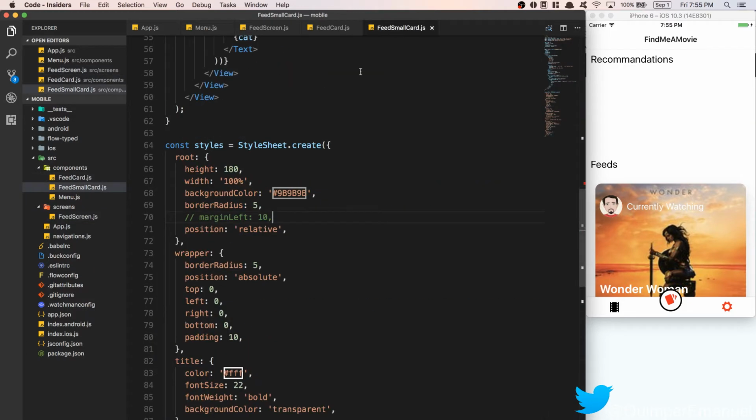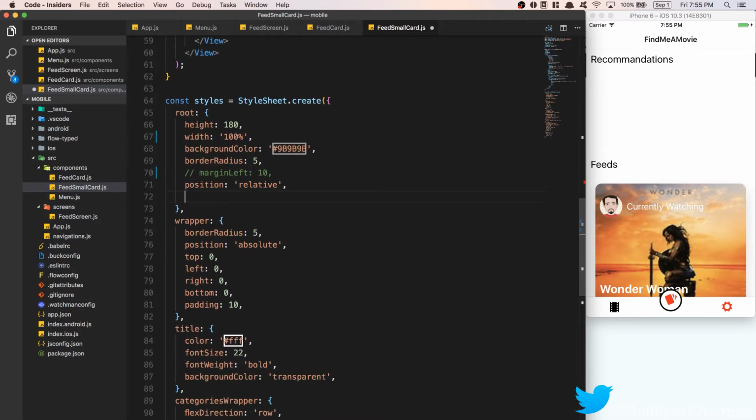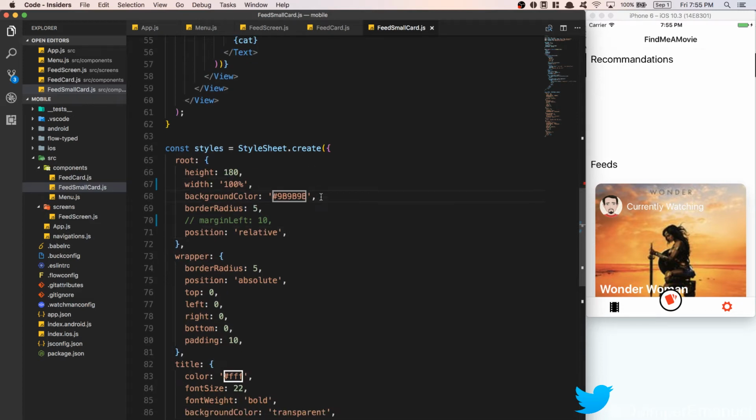Because now inside my feed small card, where I am right now, my root. If I put a background color on my root, it doesn't look like it works.